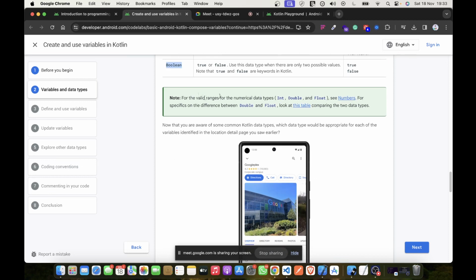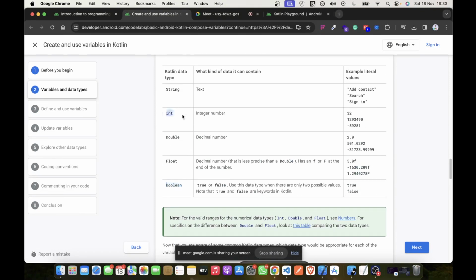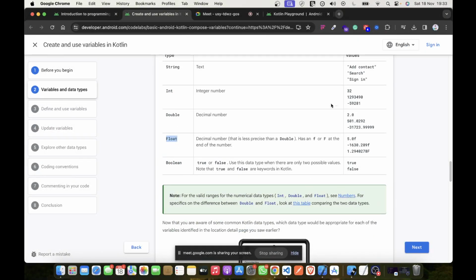So for the valid range for numeric data types int, double and float, see num. Now this int, double and float are under numbers because they all accept numeric figures. But they are different in that integer can only accept a whole number. It cannot accept a decimal number.